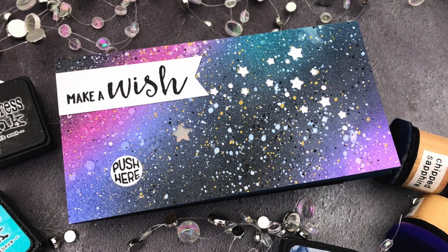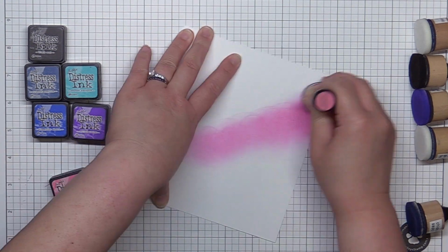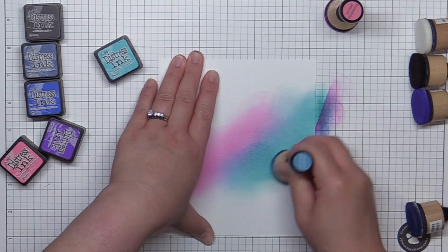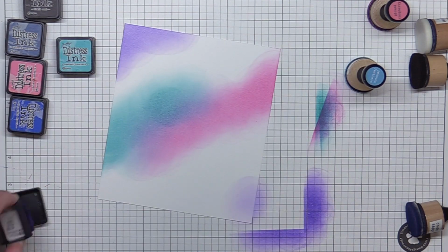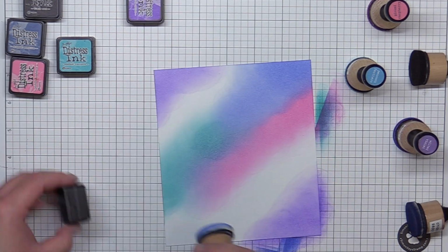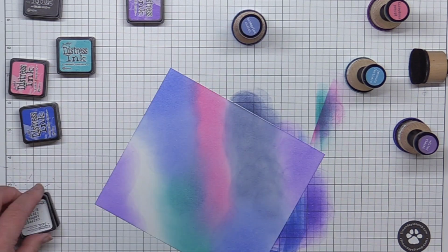So let's get started. To start, I blend distress inks to create a galaxy background. I used picked raspberry, peacock feathers, blueprint sketch, wilted violet, and chipped sapphire. I apply them in loose lines across a piece of white cardstock. Next, I cover most of the colors up with black soot distress ink. At this point, it doesn't look like much, but just wait.